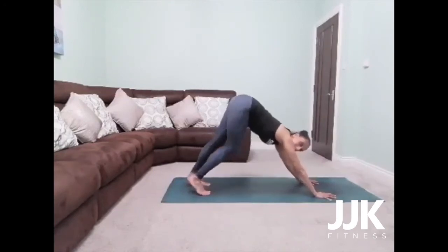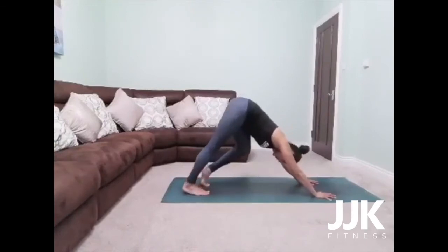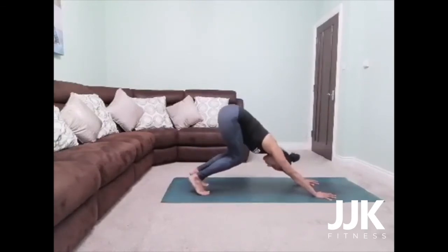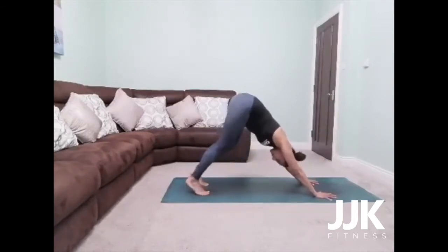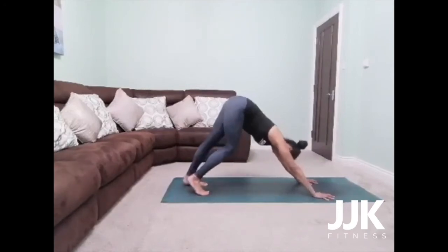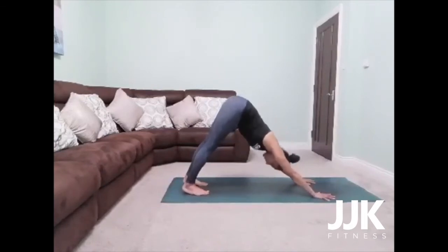Now in your downward dog, you might just want to pedal out your feet. Do whatever feels right to you. Maybe you just want to bend both knees, draw the hips back. It's really just working into the backs of the legs. And then slowly make your way to a static downward dog.